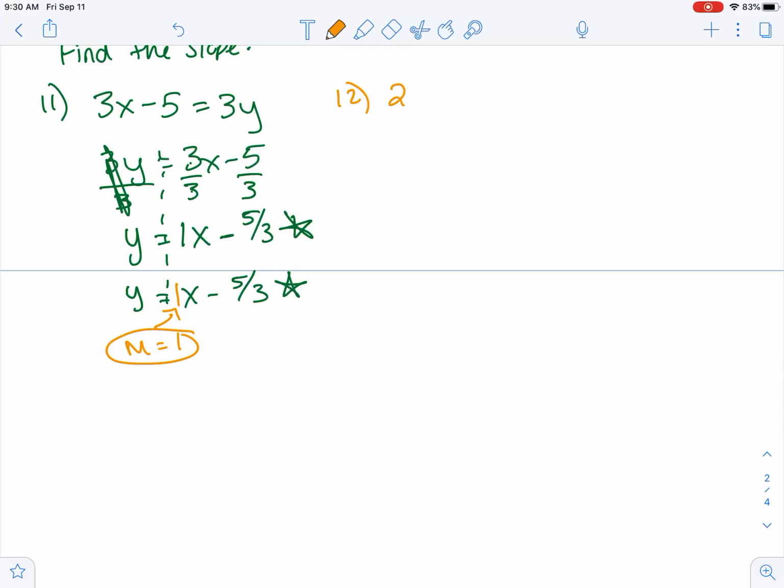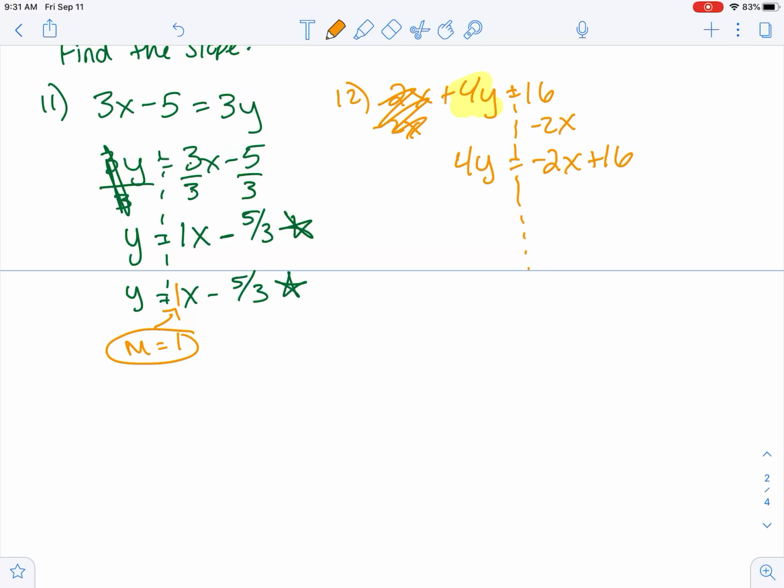Okay, let's do another one. Let's do 2x plus 4y equals 16. So what do I need to get alone? I need to get my y alone. So I'm going to highlight him, and let's start solving. I have my dotted line straight down from the equal sign. I have a positive 2x out in front, so I'm going to do the opposite and subtract it. So that guy's gone. We have 4y equals negative 2x plus 16.